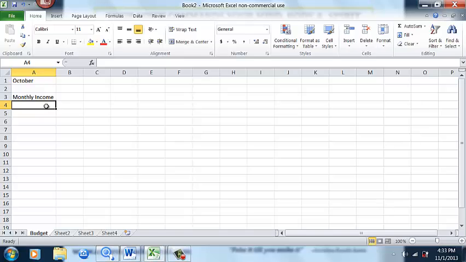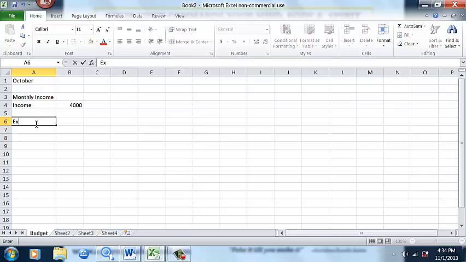So monthly income, let's just say, and these are all hypothetical numbers, we'll go with $4,000 because it's a nice round number for the month.